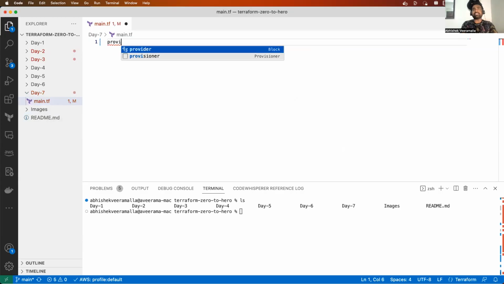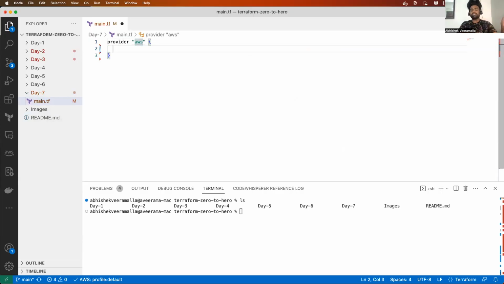As usual, we'll start with provider AWS because we will use this secret. What we will do is use this password as a tag value on your AWS EC2 instance, or you can use it for the name of the S3 bucket. In my case, I have just stored the password as Abhishek, but usually the password can be any sensitive information.